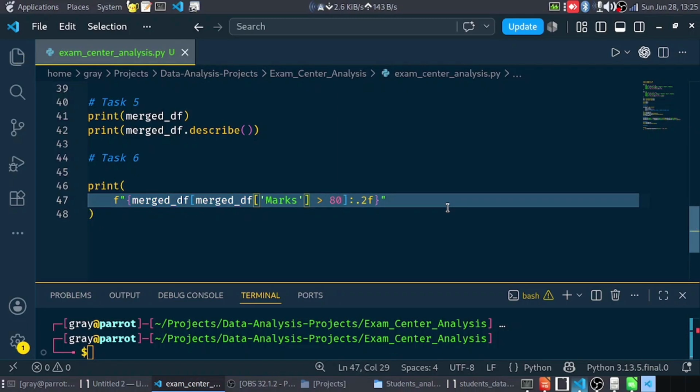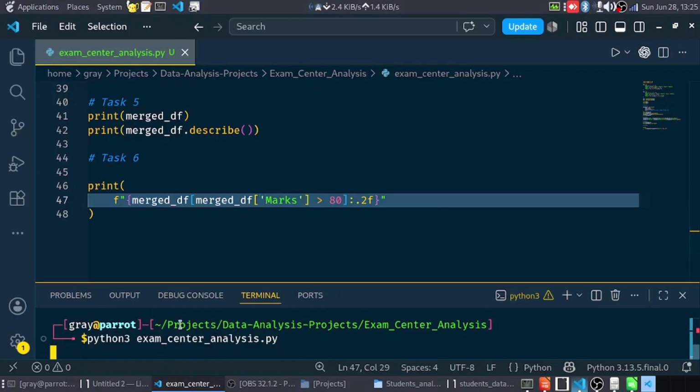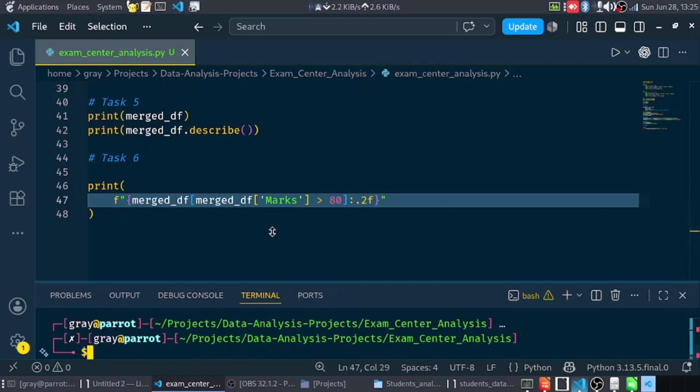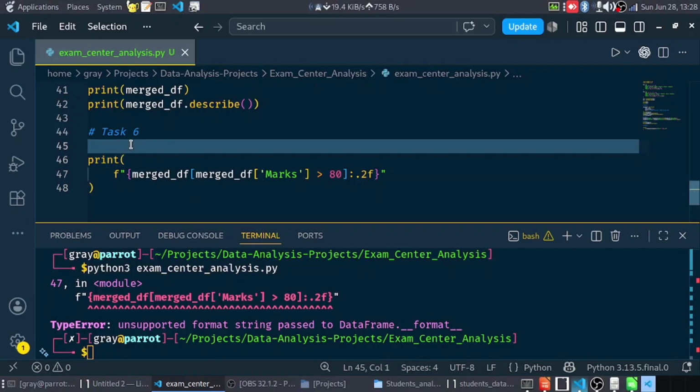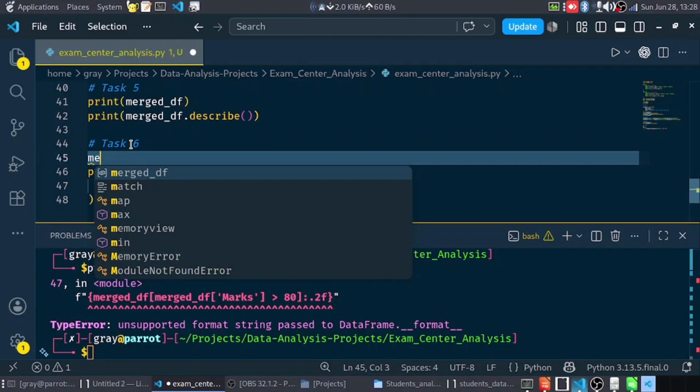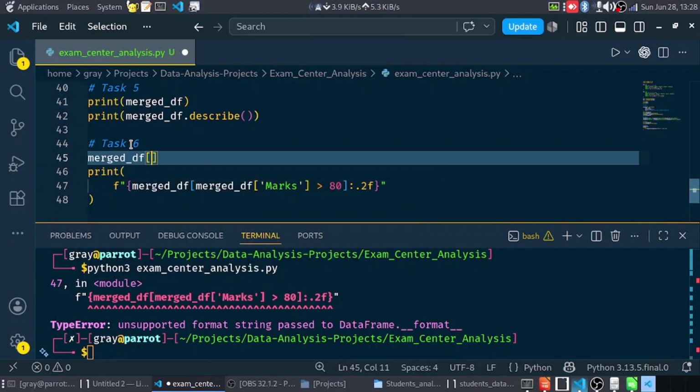So this should give me in a pretty way. Okay, so this is not going to work in this way, so I have to merged data frame marks, though it's not in the question, but I just want to make things look a little pretty here.